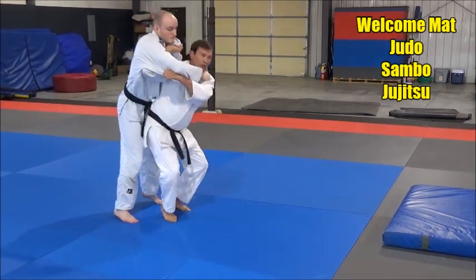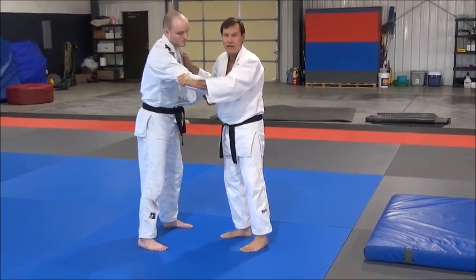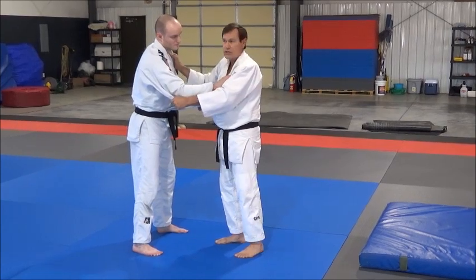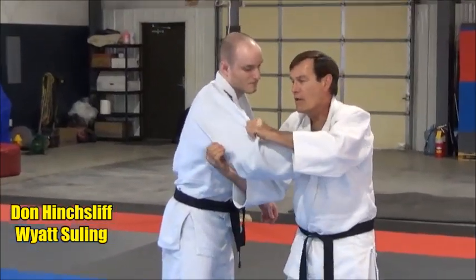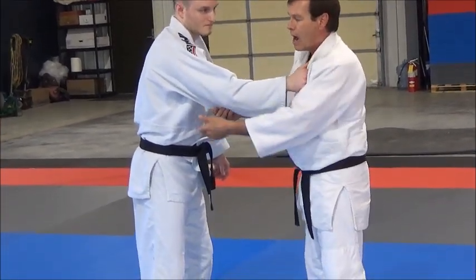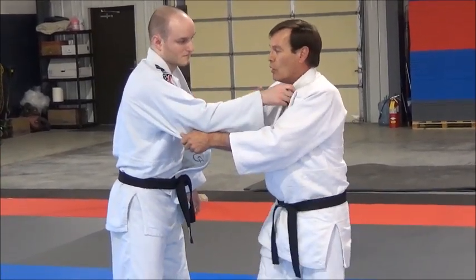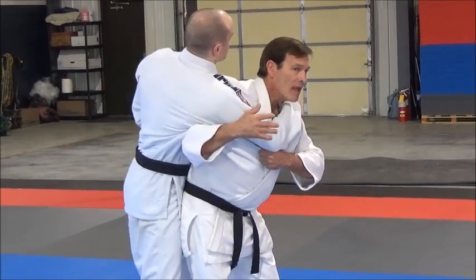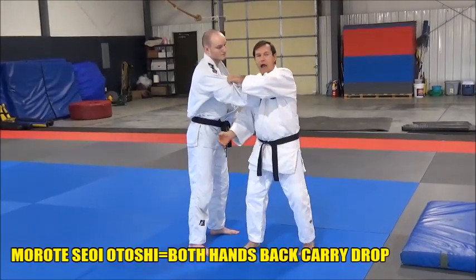It's going to be one, two, three. Your left hand — when I'm walking around and looking at a lot of those Seoinage, I'm seeing hands way up here, and I'm seeing a lot of loose grips up here. So when we throw a Seoinage or a Seoi-otoshi, I like to get way underneath that elbow, because I've got to close this gap between his chest and my shoulder or my back. I've got to close that gap. If I'm way down here or if I'm up here, I have a hard time doing that.